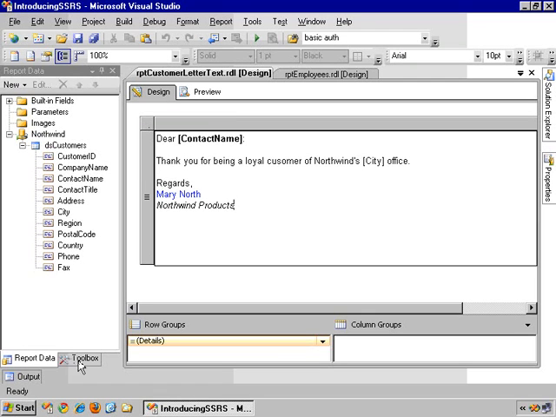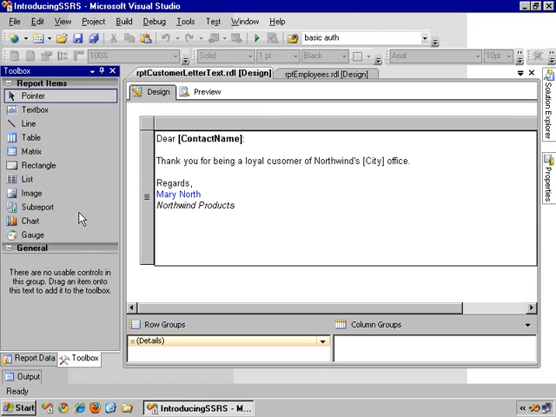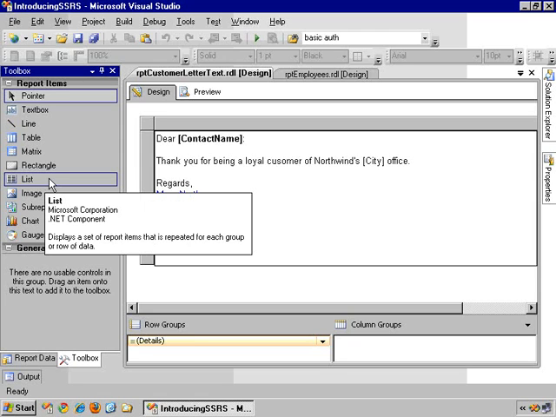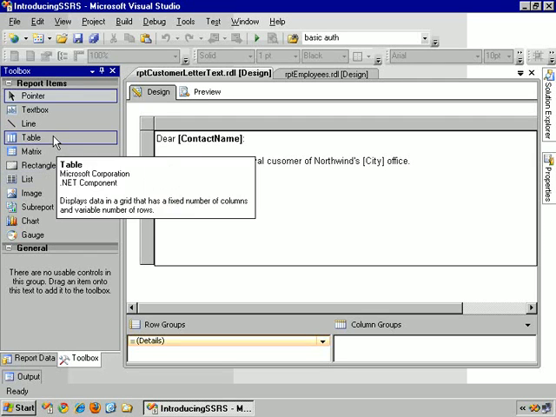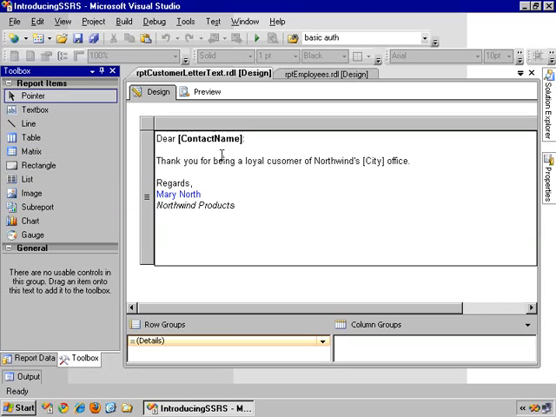Now, if you go to the toolbox and you want to actually add one of these data regions to your report, you'll still see table, matrix, and list. And you're wondering, okay, if I can still see those three on the toolbox, why do you say I have a Tablix region? Well, it's true. What you're basically getting here are starter data regions that you can drag onto the report. So you get the properties of a tabular report or a list report.